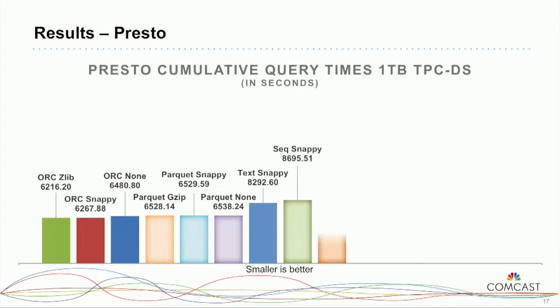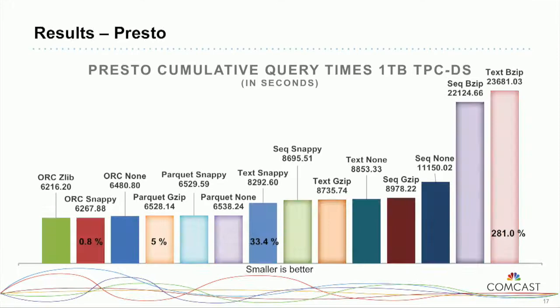And if we look at the results of Presto across the board, there's another interesting pattern that's showing up. The optimizations for Presto between ORC and Parquet are a little more tightly coupled, and there's only a 5% difference when you leave ORC and go to Parquet. Now, when we go to the non-columnar formats, initially these results are faster up to about text snappy. And then there are really no optimizations in Presto because performance starts to drop off and it's even worse. We're seeing the runtimes between sequence bzip and text bzip are roughly about twice of what they were for TES, with a total delta of 281% between ORC and going to bzip. And also, if you notice in the middle of the graph, snappy seems to be the more optimized format for your non-columnar data, which we thought was kind of interesting.